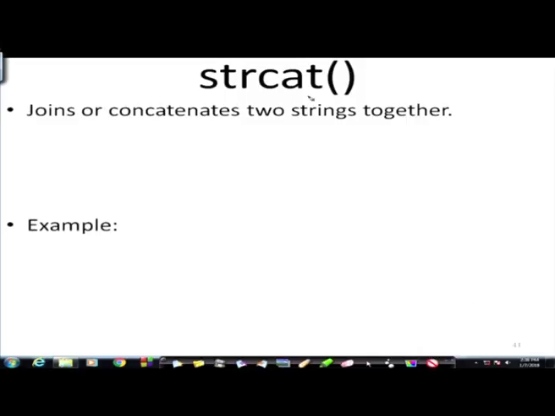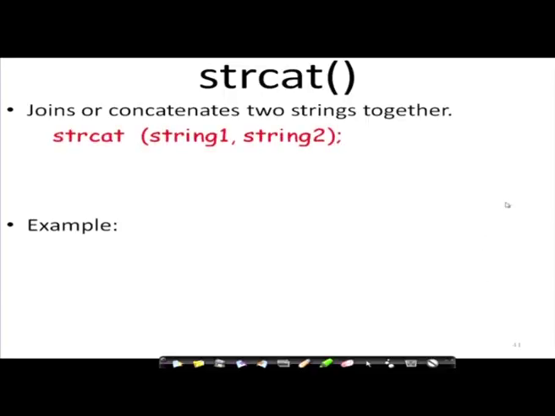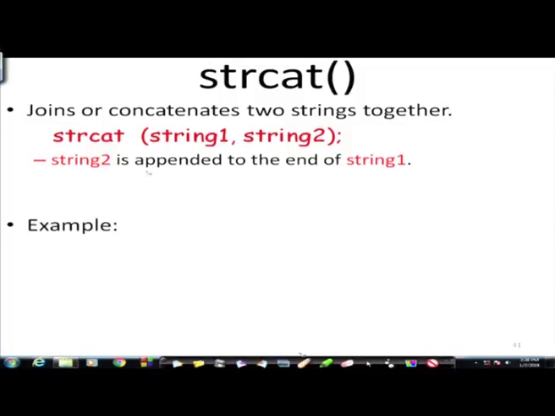Next, we have the last one, that is strcat. That is rather simple, and you will also be able to write the program for that. Two strings are just being concatenated, but one thing that you must remember: concatenating means joining, while appending means adding one at the end of the other.